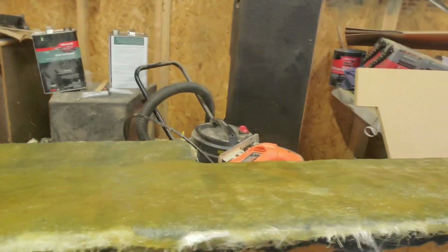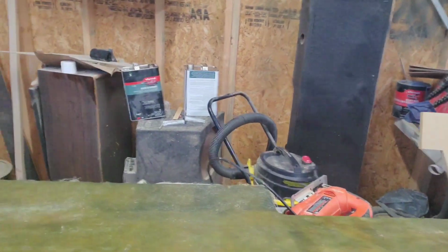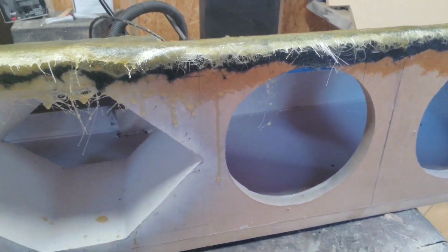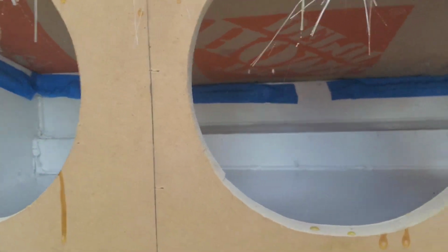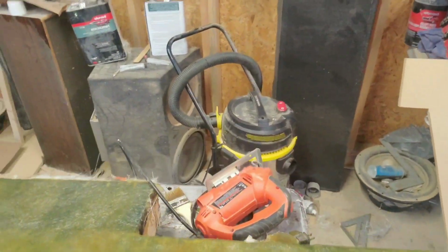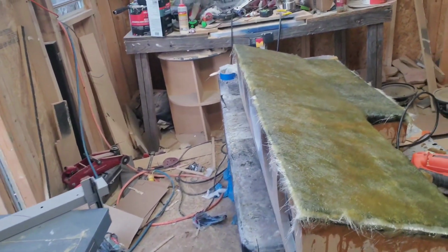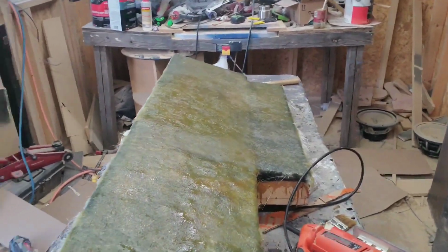But yeah, this is where we at on this box. Solid. I gotta come back and trim all that up. I'm gonna have to go back, get all the resin out of there, and respray the ports. I used cardboard for the foundation to stiffen it up, and I'm gonna cut all that out of there. I haven't put the terminals in yet. You can also go with bed liner, so it won't be hard to do. We're gonna show y'all how we do that too. But other than that, guys, let's get into the video.